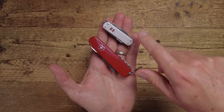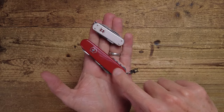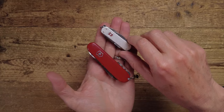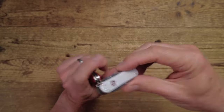The Victorinox keyring knives are perfect for those who don't necessarily want to be pocket carrying an everyday carry Victorinox — like this Compact, which is my everyday carry. The 58mm Victorinox knives can go on a keychain, taking up a lot less space and weight, yet offering a very similar level of functionality. I don't normally carry a keychain Victorinox, but this one has really changed my view on that.